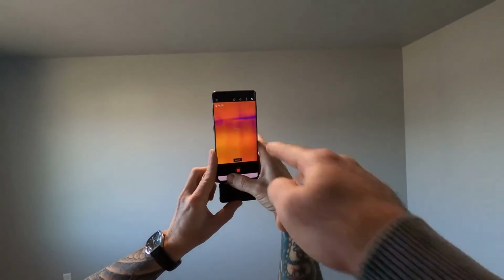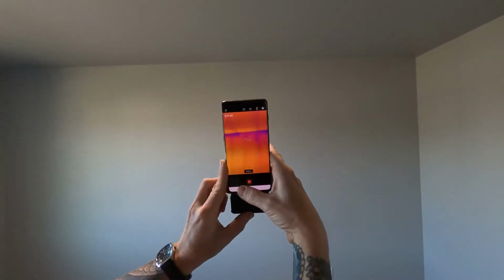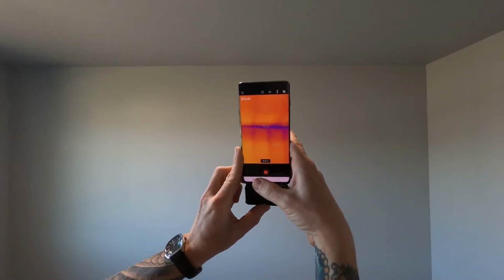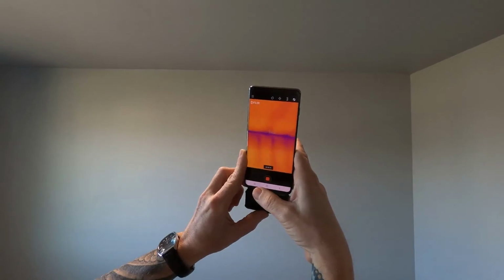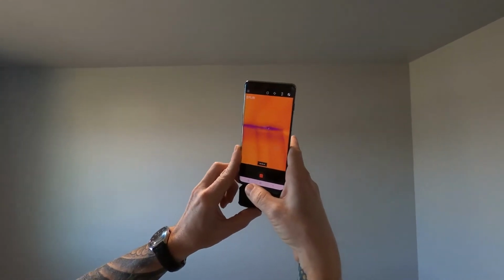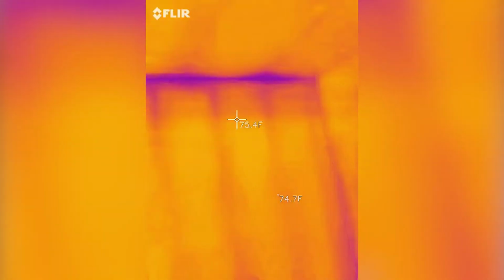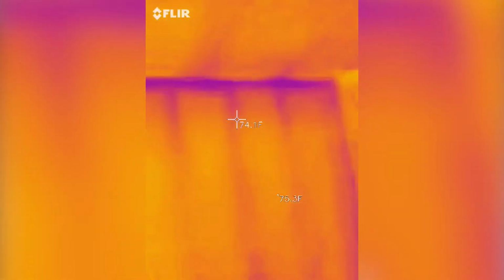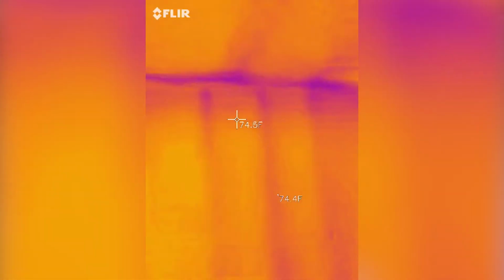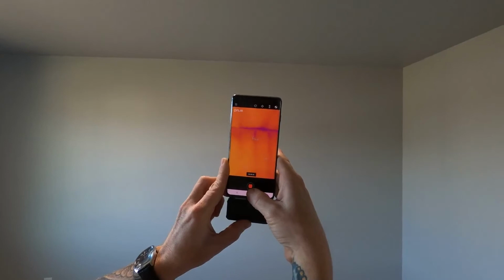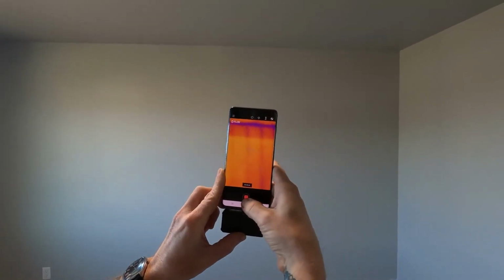Yeah, that's the top sill right there. Top sill. So you can see where all of your trusses are up in the ceiling. I guess I don't need a stud finder anymore then. You don't need a stud finder anymore. This is really common. It's really hard to seal a home completely, but these are going to be the areas where you may lose a little bit of heat. But we can see the insulation is definitely doing its job here.